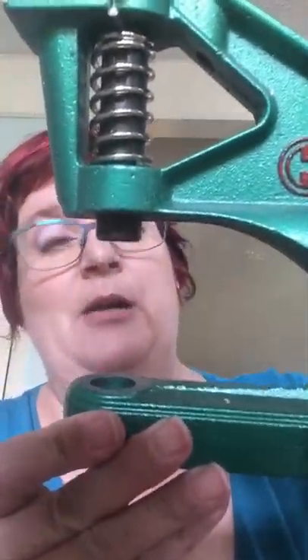I used to have the really strong grip, the good hands — guitar playing, all that stuff. This is my one developed muscle from years of playing guitar, right here. But mama's hands ain't strong as they used to be. So I decided I needed this. Because I've done a lot of corset making, and I've found that I don't have the hand strength anymore to actually set stuff well.